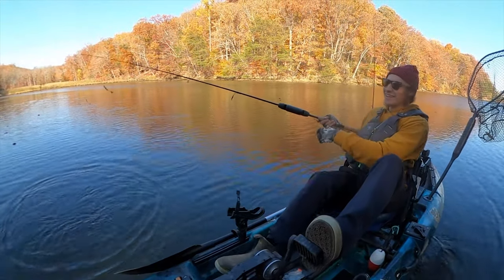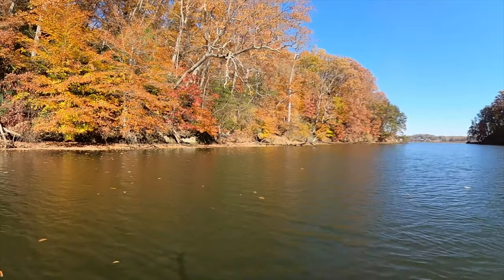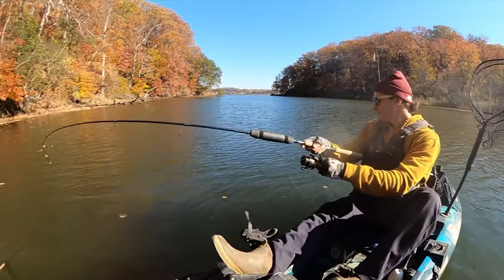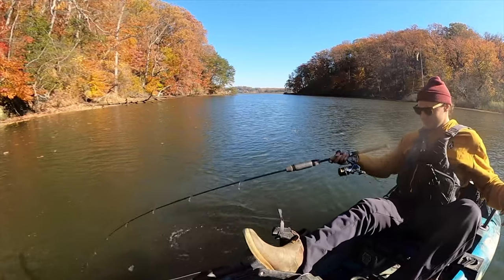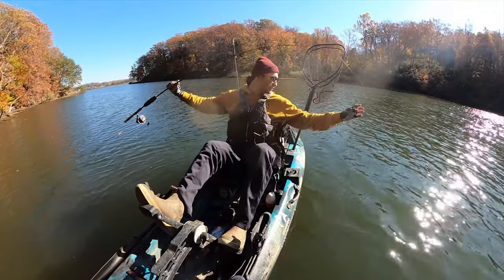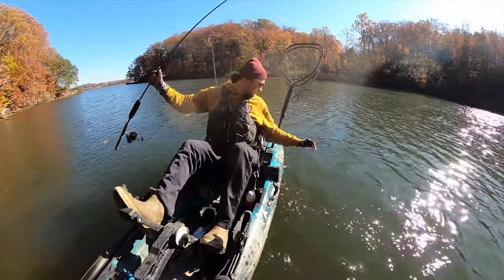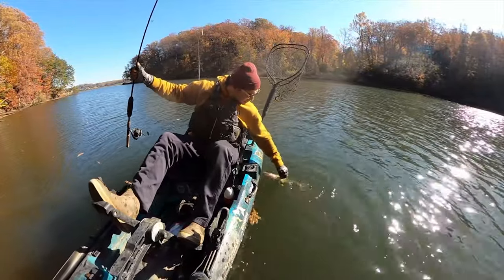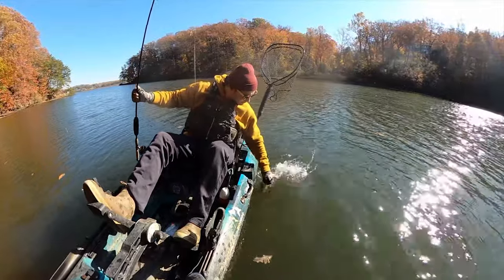He followed it right to the boat and hit it basically on top! Battle hook! I don't know how that happened — he must have swiped and missed pretty good. I'm not gonna get him on board or anything, I just want to get this hook ahead of him. I hope he's alright. There he goes!